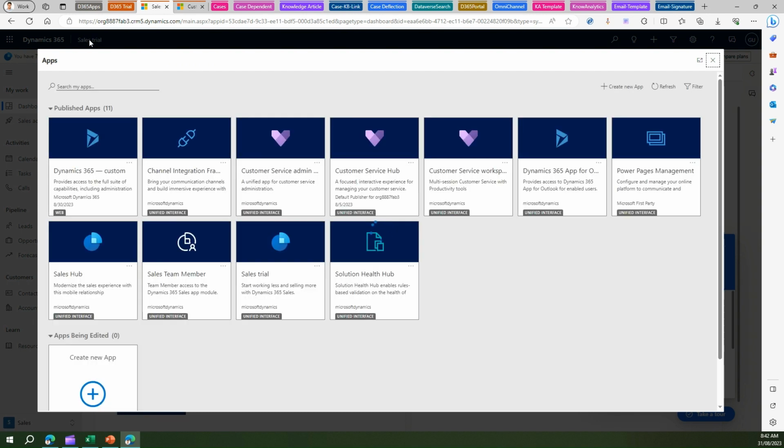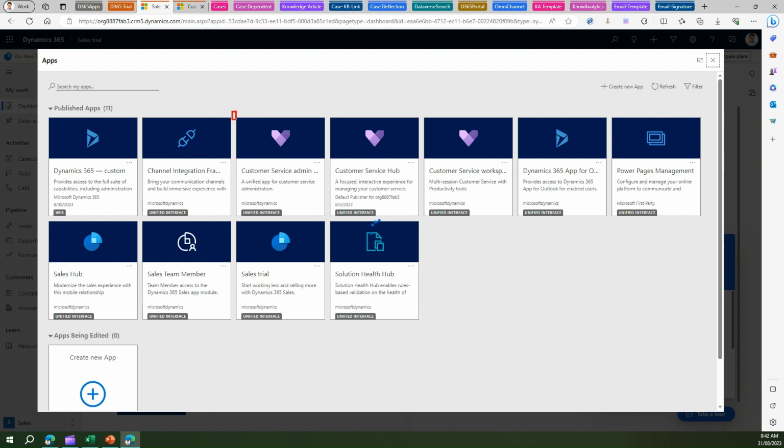Quite possibly in your environment you may not have set this up. If you have not, then it will ask for some information, and once that information is put in, it will start provisioning the customer service application. This application might take a while to install, and once it is fully installed, you will see some applications within your environment with regards to customer service.